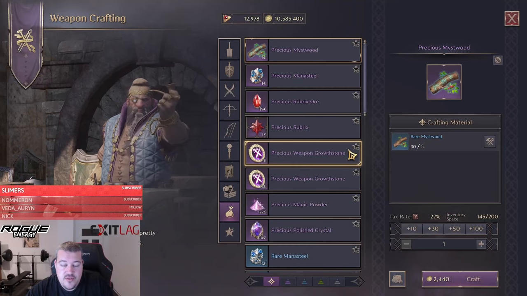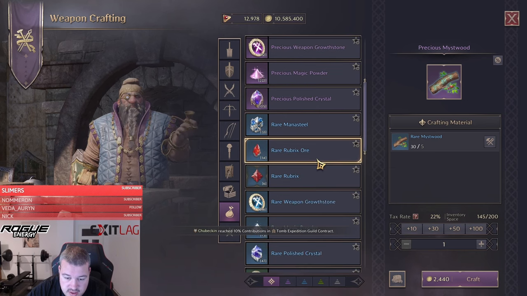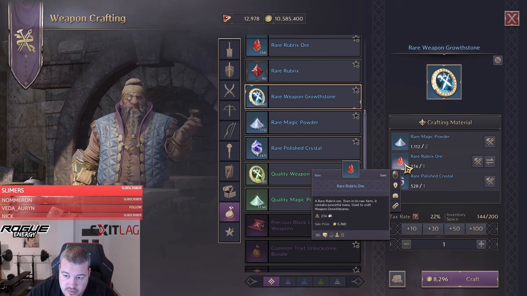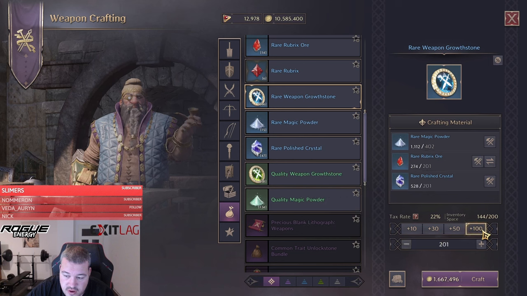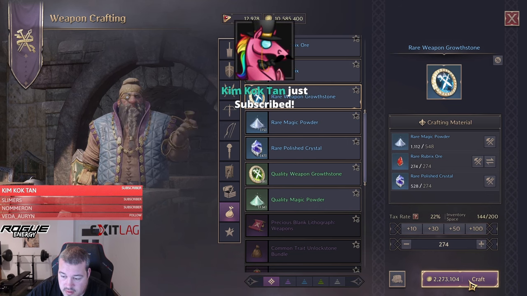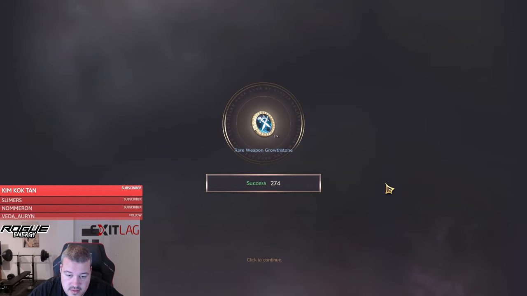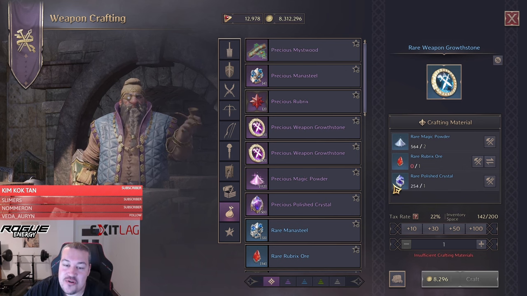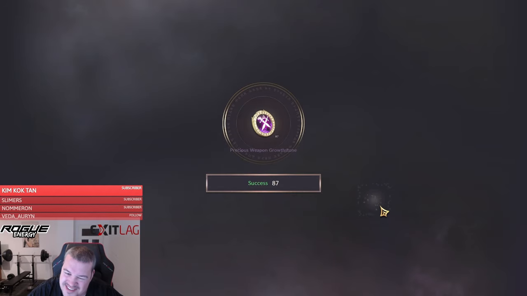This process right now is also what I saved all of my resources for regarding the Solent. Because you can see, those are all the ones from the contract, and we do want to craft all of them. And that costs a bunch of Solent here, 2 mil. And no great success. Holy shit, 274, no great success. That's horrible, horrible. 3.6.